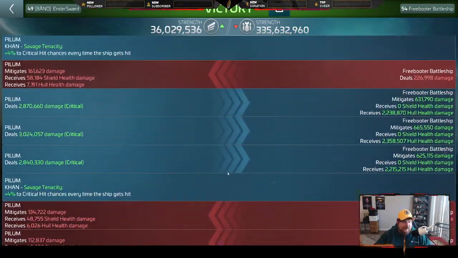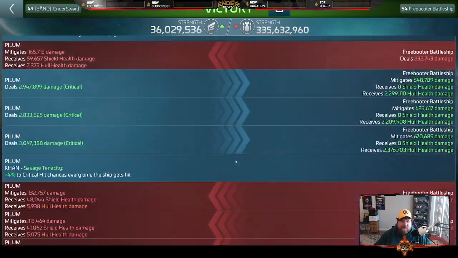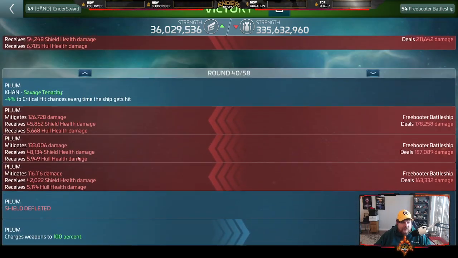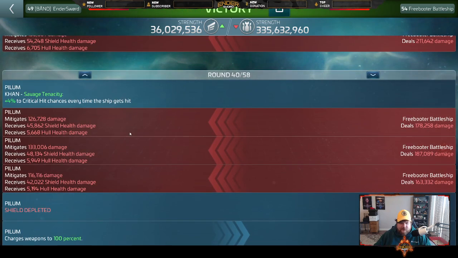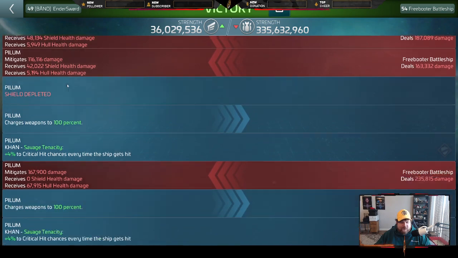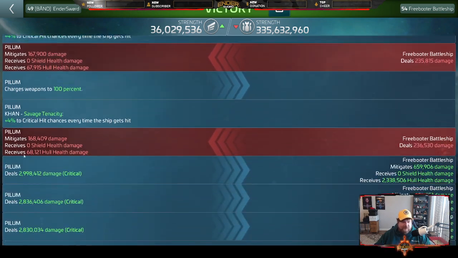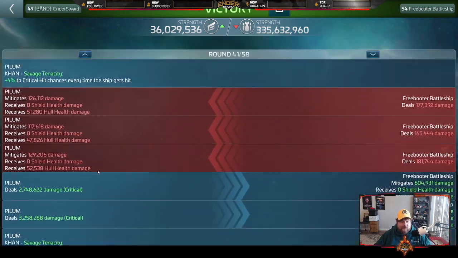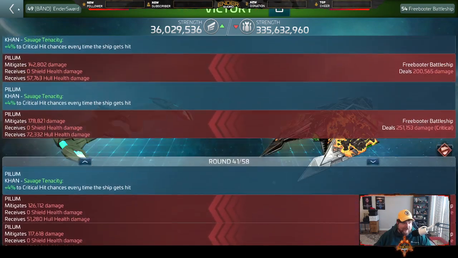Looking for when the shield starts to be zero. 38, 39, 40. So level 40, my shields start to deplete. And now instead of taking 5,000, 5,000, 5,000, I'm taking 67, 68, much higher amounts to my hull. And that's obviously cracking into me.